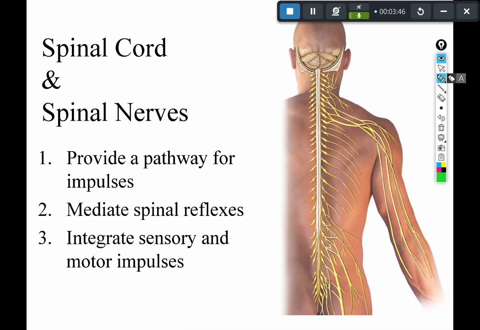And one of the sort of little subtexts of the spinal reflex mediation, this really probably should be 2A instead of 3, is integration of sensory and motor impulses. So that means in nervous system speak, integration refers to taking sensory information, doing some computation about how that sensory information pertains to homeostasis, environment, the health and well-being of the individual, and then using that information to do some motor function. So that could be muscular, it could also be glands or other effectors, it really just depends. But that's what integration means in this context.